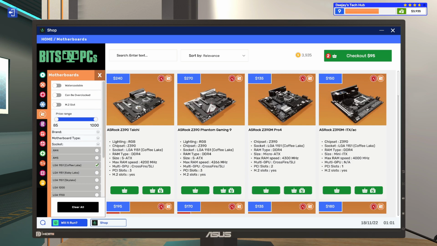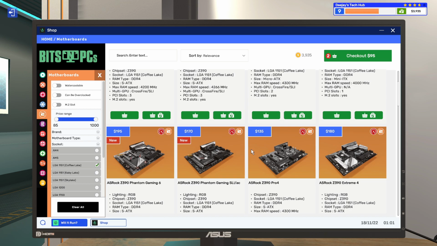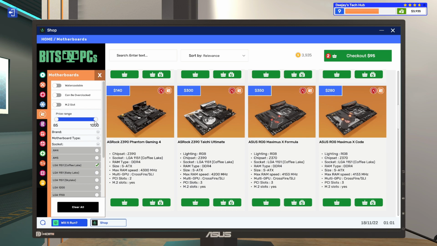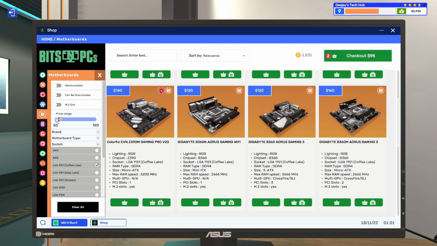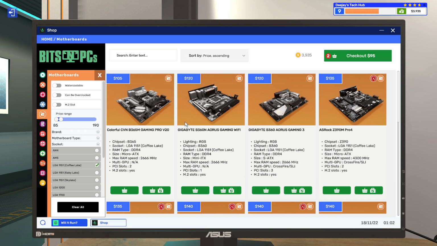Coffee Lake motherboard. It doesn't need to be anything really stupid expensive. Just a decent board. Price range 85 to 2. Okay. Sort by price ascending. There we go. $120 board. Add to basket. It's $215 that we're at so far.